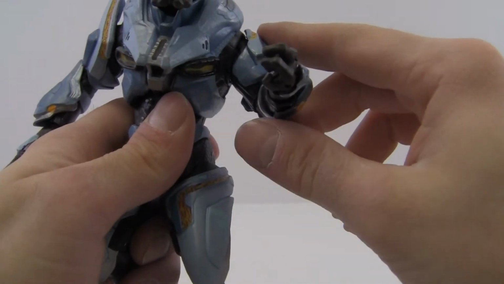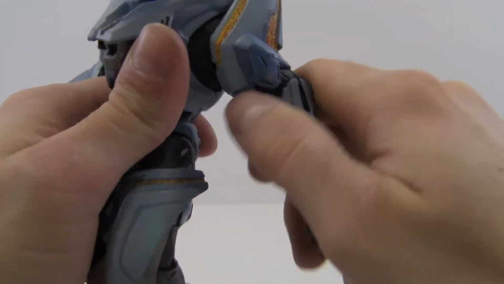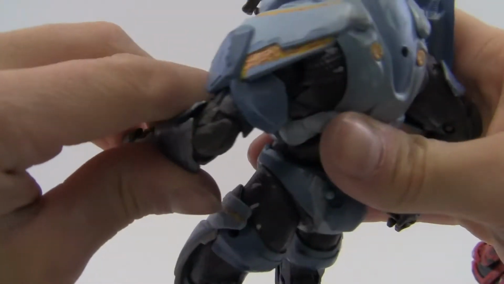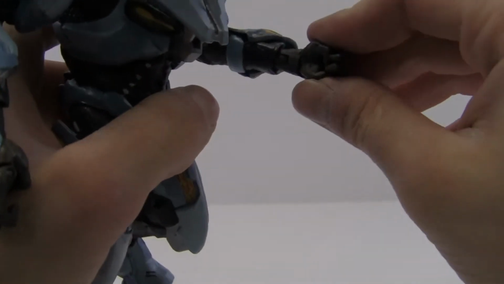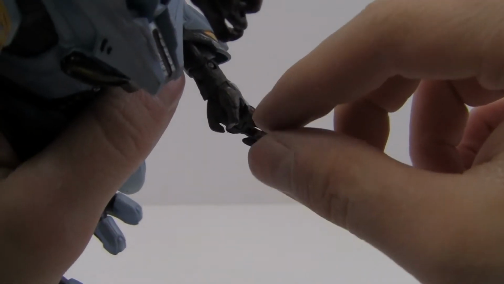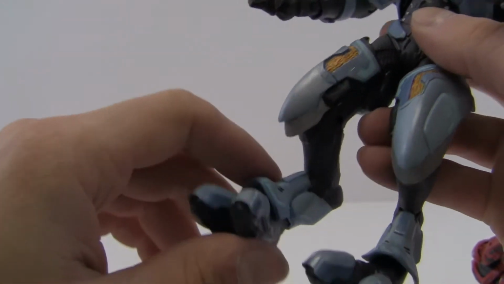They've got 360 at the shoulder here. Their elbows are on a ball hinge, but because of the sculpting here, there is some limited articulation right there. There's a little piece of plastic limiting how far back he can go with his elbow. And then you get a nice ball hinge wrist here, and I really like how the fingers have these hinges on them so you can open them up and put weapons inside. And he actually does hold the plasma repeater very, very well.